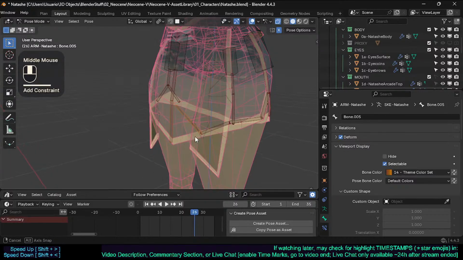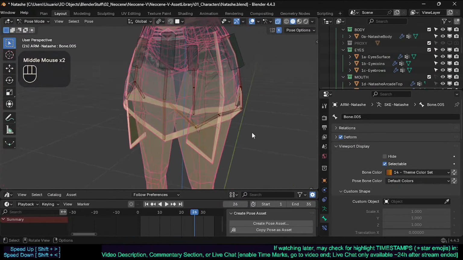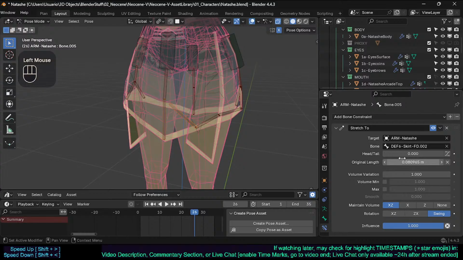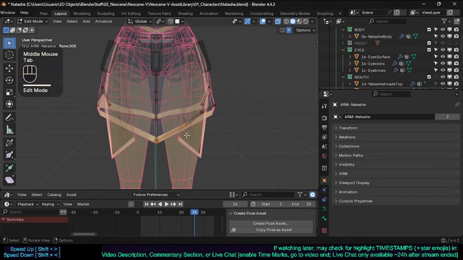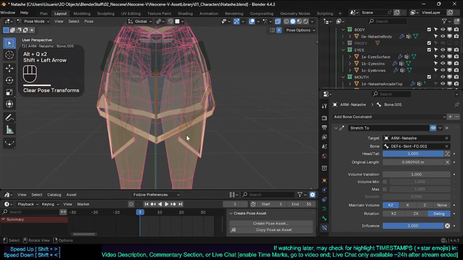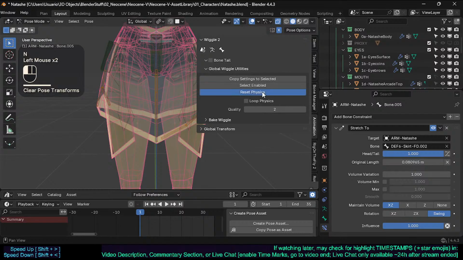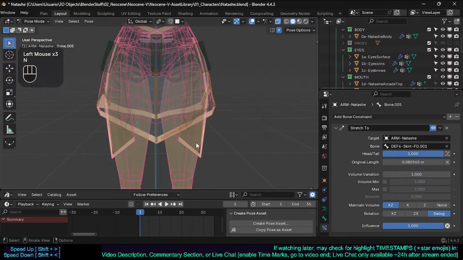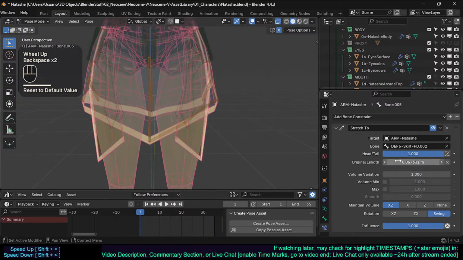stretch tool towards the tail and reset physics. Let's actually, yeah, reset this, right?